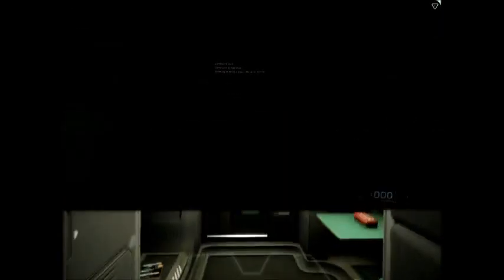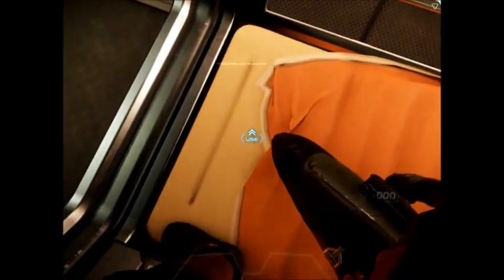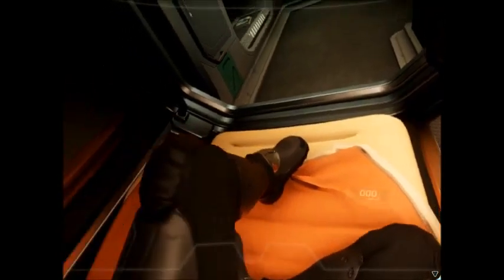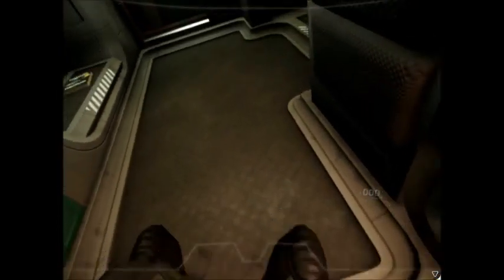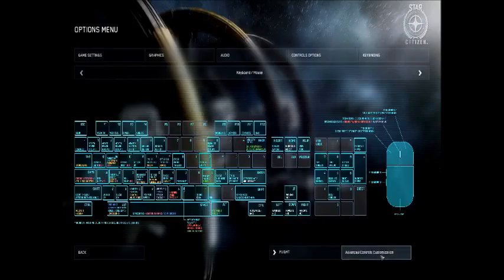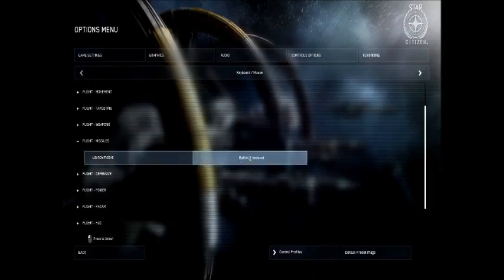So it seems other people can use them. I've been fired at with missiles before. Hey, let me out of my bed, please. Anyways, yeah, that's kind of weird. I've been fired at with missiles before, and it says I've got missiles equipped. I wonder. Key binding. Missiles launch. Aha!